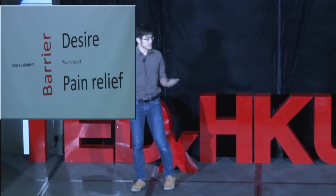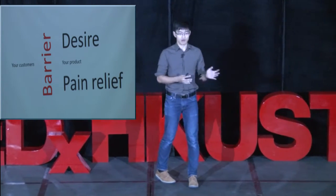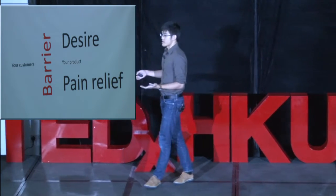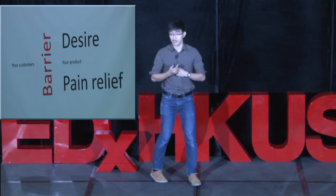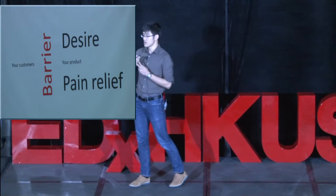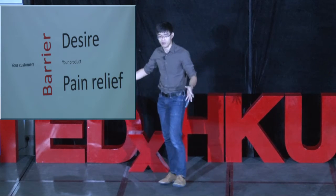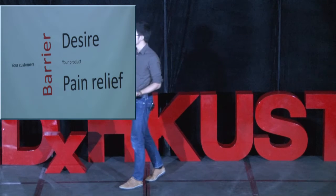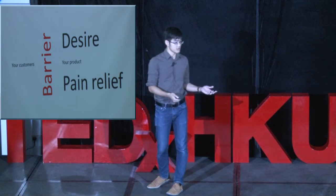The next one is barrier. Barrier is something that stops other people or your customers from achieving the desire or pain relief through your product. The reason it's here is because barrier is basically the need for rest — emotionally or physically. A barrier to reach a person is that they don't want to be spending emotional effort. You place your product in a store that's far away, or make your product hard to use, then it's a need for rest mentally that is not being met.